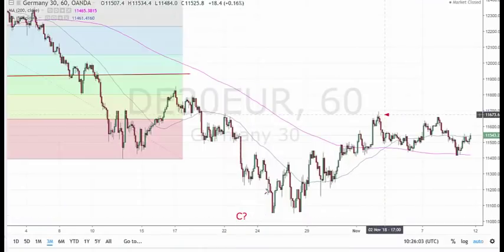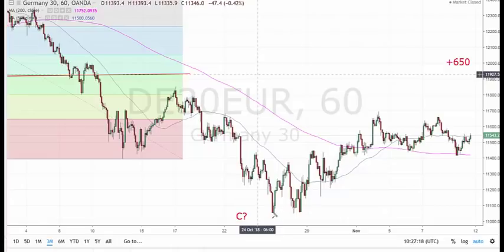Well, on the DAX, we've got this corrective looking move. I think it's probably an A wave, followed by an ABC, suggesting that we could now see a rally of equal length to that move there. This rally is about 650 points thereabouts, so 650 onto there will take us to around 12,000, a little bit more than that in fact. So running up to there would give us another ABC, but based on both the dumb and smart money not believing in this rally, I think we need to go much further beyond that.